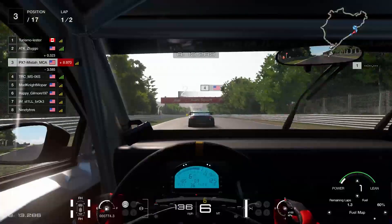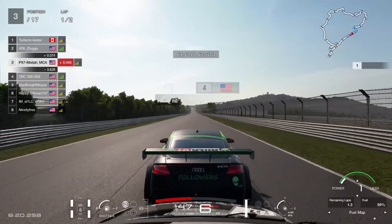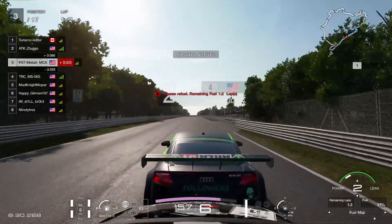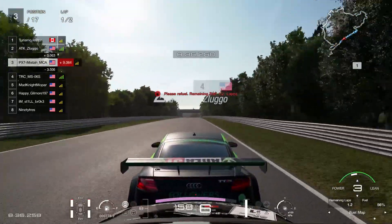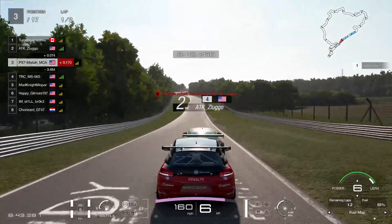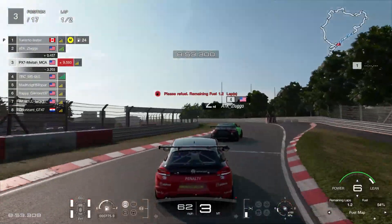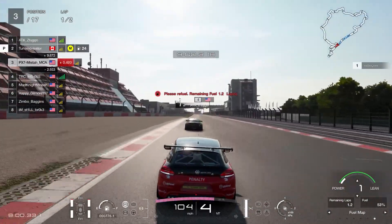Let's skip on over towards the start of the final straight at the Nordschleife section. We can use a little bit of bump drafting — just be nice and careful, don't hit the car too hard, otherwise the game might mistake that as a punt and give you a penalty. You can work together with other cars to go a little bit faster, just don't forget to still keep on fuel saving because it's crucial. Right now we're doing pretty good — we're at 54% of fuel, so we have a bit of extra fuel to play around with.